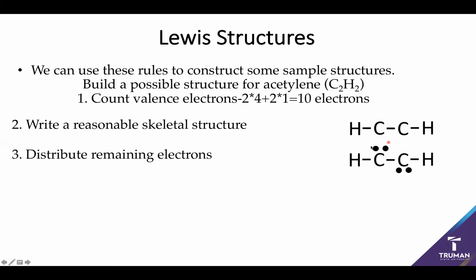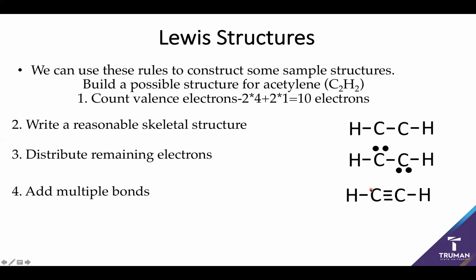Unfortunately, this carbon now only has 6 electrons. 1, 2, 3, 4, 5, 6. Same thing with the second carbon. 1, 2, 3, 4, 5, 6. So in order to make sure that both these carbons maintain the octet rule, I'm going to move these 2 electrons to this double bond. So that way, this carbon will have 8 electrons. 1, 2, 3, 4, 5, 6, 7, 8. So it has 8. This one will only have 6. So I'll move this lone pair to form a triple bond so that everybody will have 8.